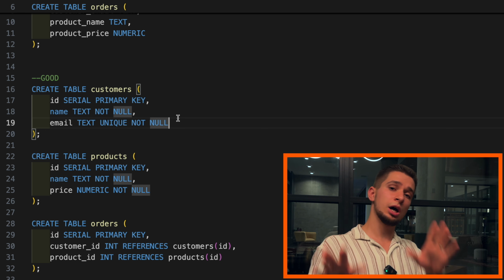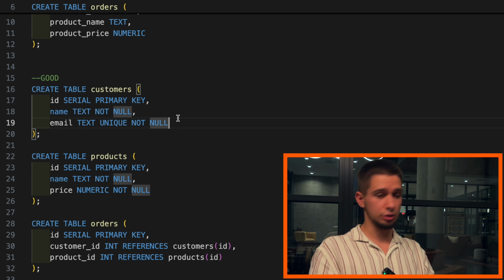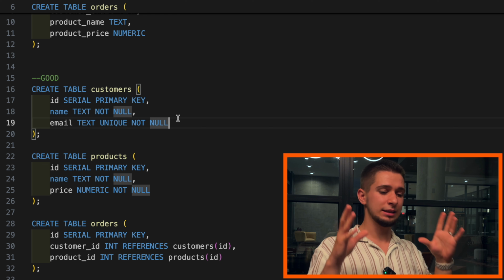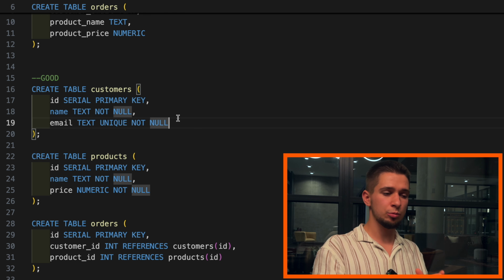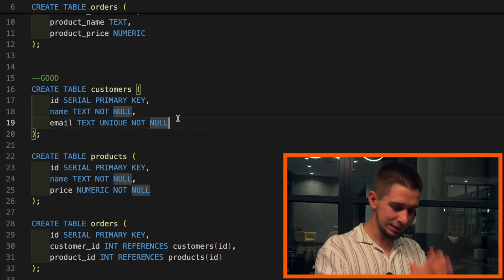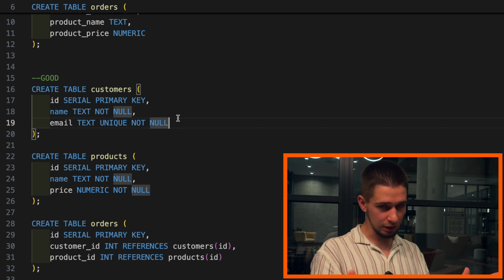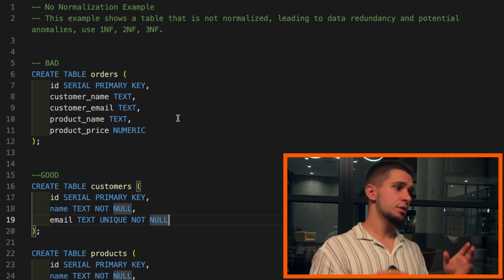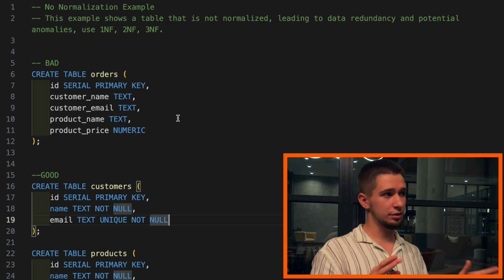You can also use BLOB and JSON formats. You can Google them and you can see that these are really big formats, and please don't use them without a really specific need. Okay? So also you have 2NF and 3NF. They're a little bit similar, but they're different.